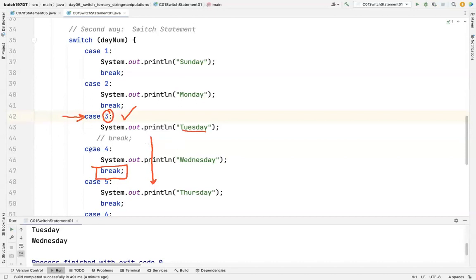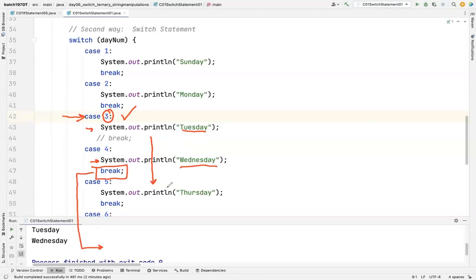It will continue execution of the code because it has entered inside the switch. Okay? So you will see Wednesday on the console also. And then it saw break. Break will take you out of switch statements. Are we clear? Do we understand the functionality of break?